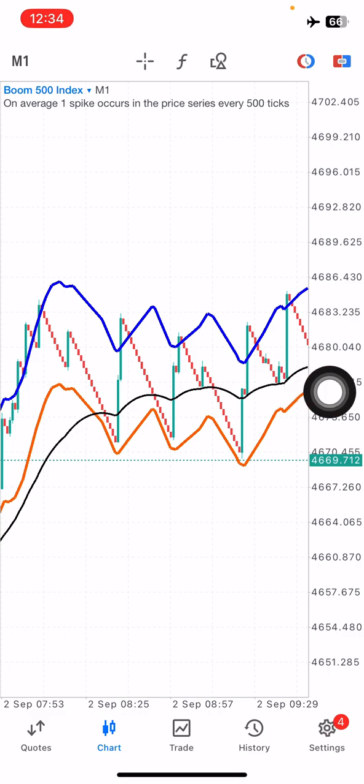Guys, I'm going to show you this strategy that made me about 100 USD on one position. I mean, 100 USD per day you can make with this strategy. It's a scalping strategy, a very accurate scalping strategy, guys.